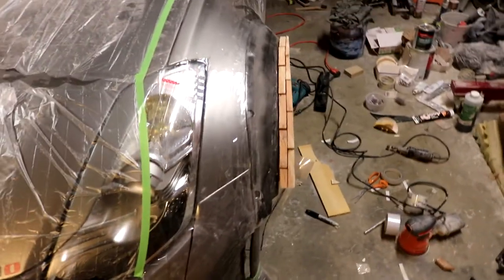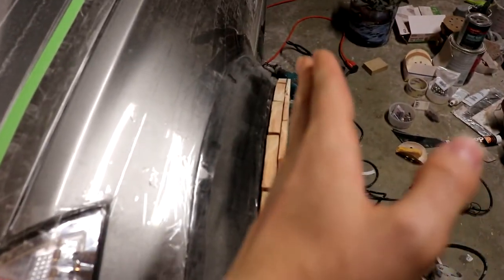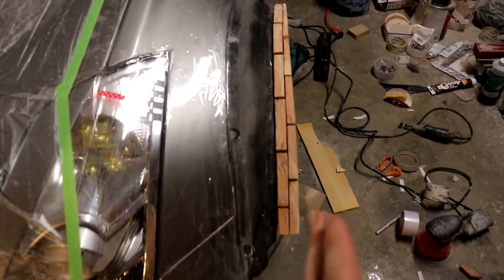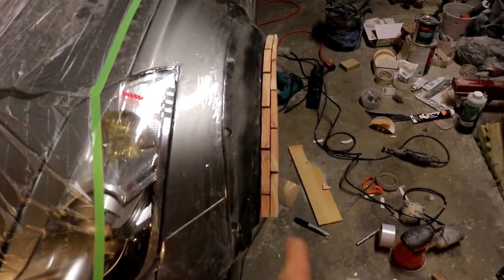So you can see as I back up, slightly wider right here in the front. You can see that the way the wood is shaved there, just a little bit wider. And that just creates a straight line all the way back, just like that. So after I had the 2 layers of the wood pieces stacked onto the sidewall there, I took my palm sander and very carefully shaved away exactly how much I needed to shave down toward the back here until we got down inside that black line.